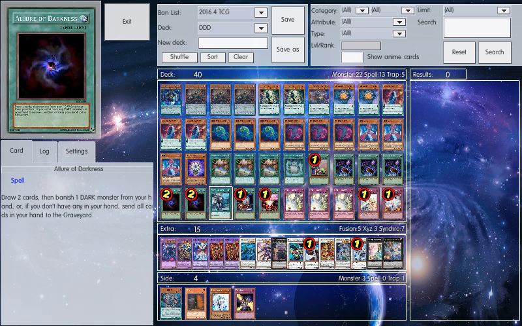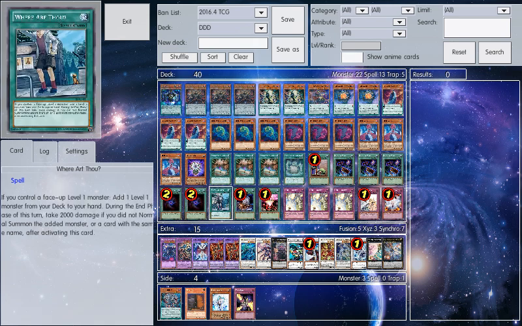And then you have, to me, kind of the holy trinity of this deck. It's the one-ofs. It's your Where Art Thou, your Foolish Burial, and your 1-for-1. And the reason why I say these cards are really good is because they're also deck thinning cards, and they're essentially kind of like a blank card, because they tutor for all your good cards that you need.